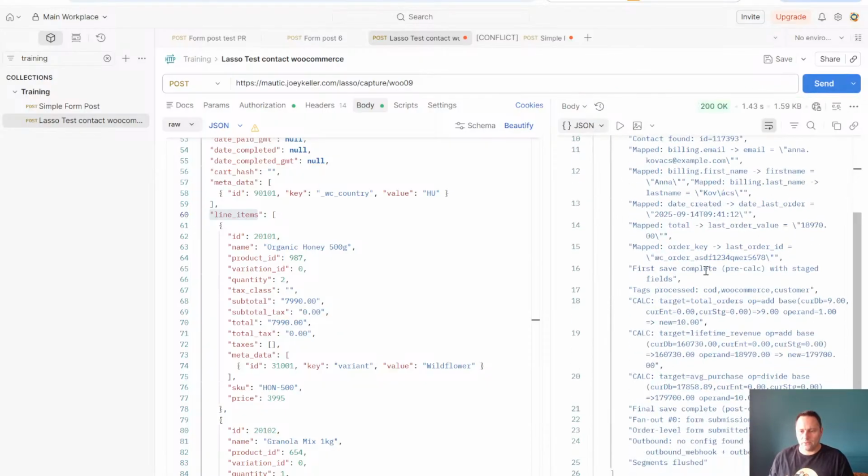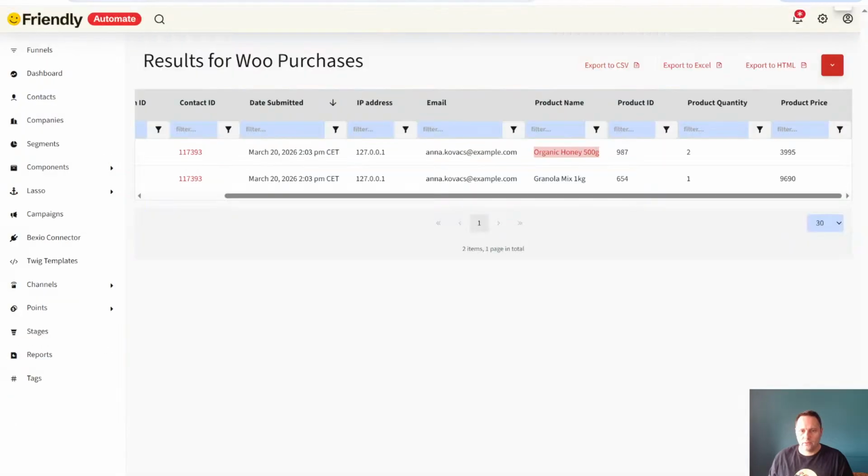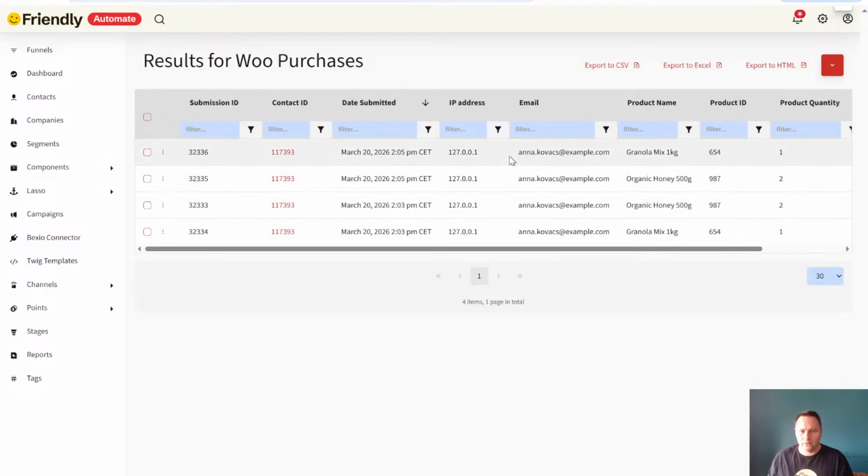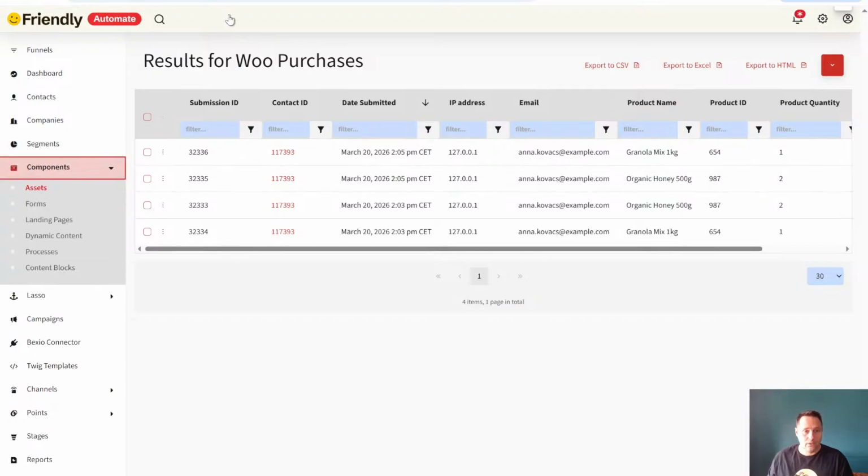You can see all the information here: calculations, then post calculation, then fan out, form submission, other forms submitted, and everything went well. And no outbound webhook. Great. So let's see how that looks here in my forms. We're gonna see one more time. Edit, the same thing. It's interesting that the order is different. I don't know why.